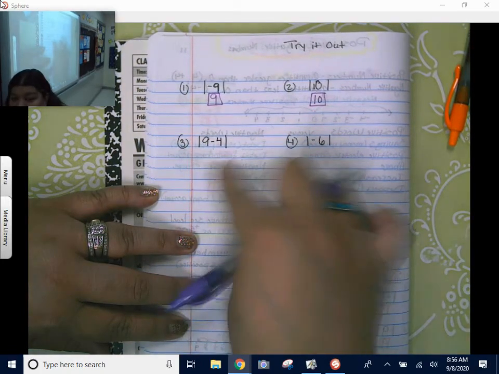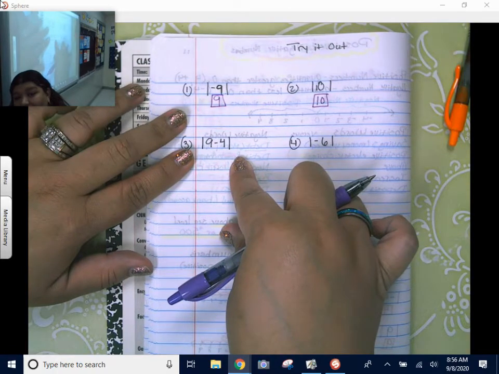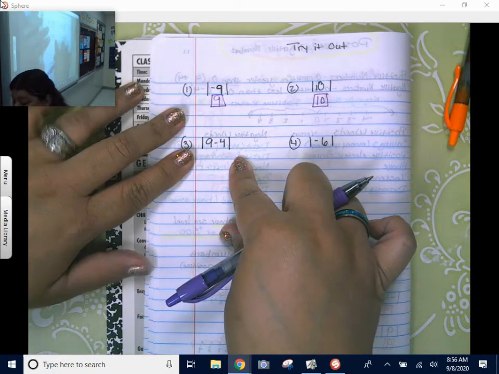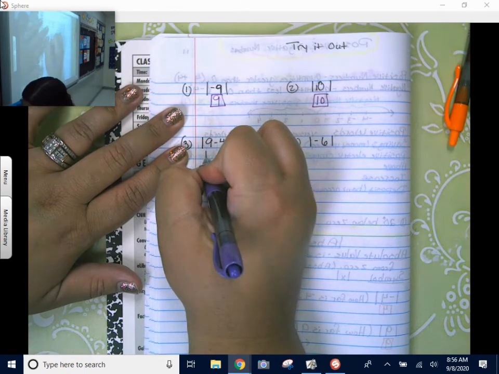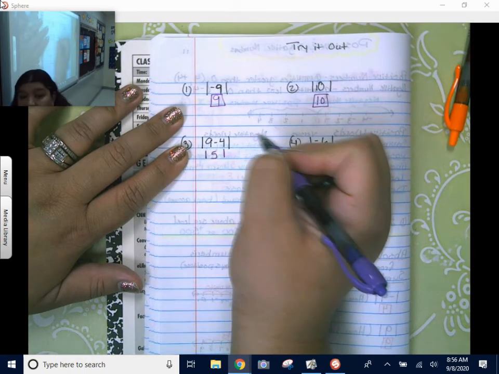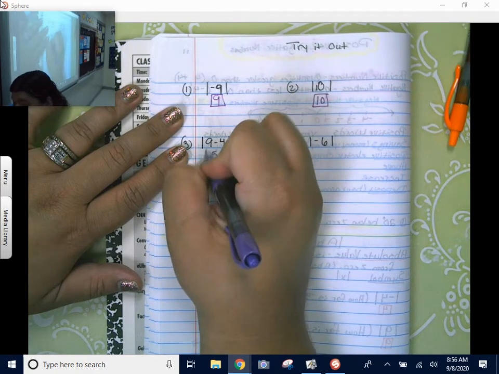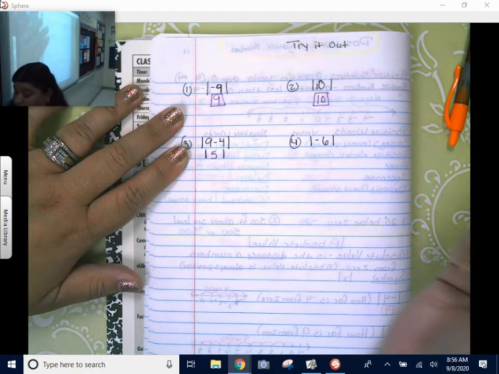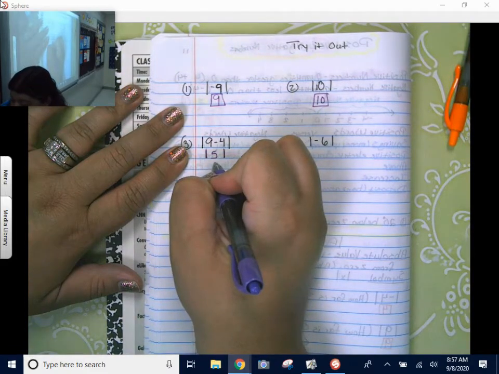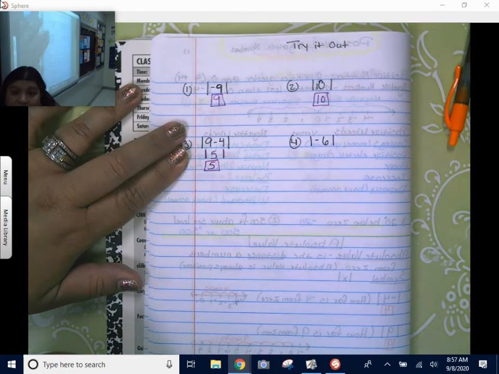Now here I want to see if you can do this. Treat the absolute value like parentheses, so do what is inside first and then take the absolute value. So I'm going to subtract 9 minus 4, which gives you 5. And now I bring the absolute value symbols down. The absolute value of 5 means how far away is it from 0? 5 units. Okay, so treat the absolute value like parentheses. Do this first. All right.